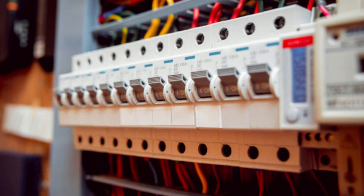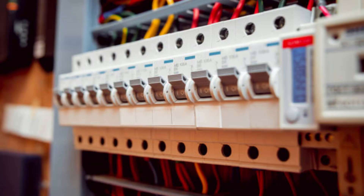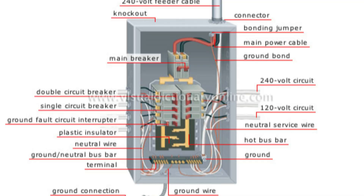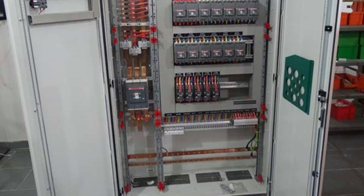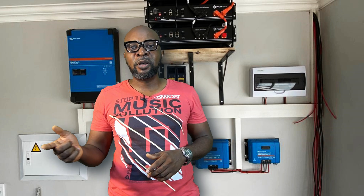The second place is going to be the distribution center — the part of your house where you have the distribution board, also known as the DB. At that point, the different loads in the house are segmented: you have a pad for air conditioners, a pad for lighting points and sockets. Everything is segmented so it's easy to control. Inside that DB there is a surge protective device whose job is to sense a bad voltage and shut down or trip off, stopping it from causing further damage.